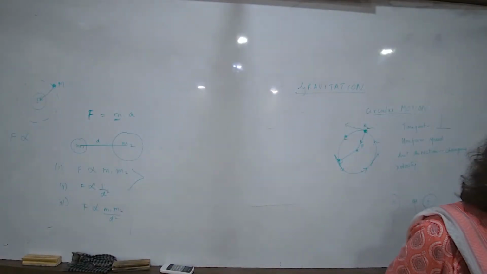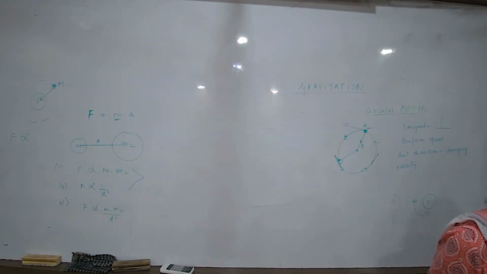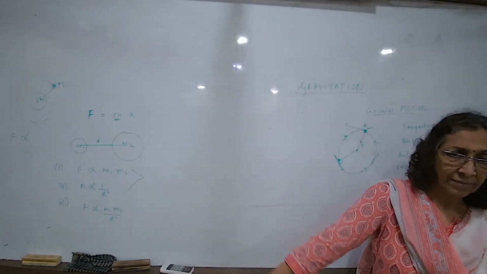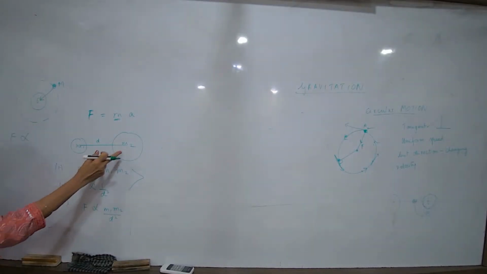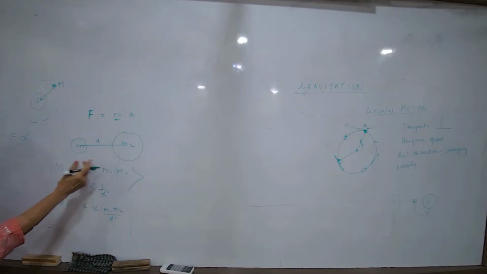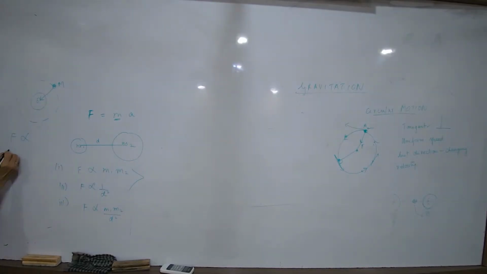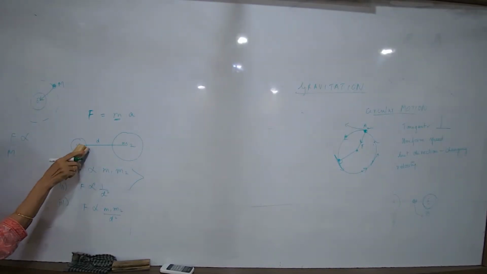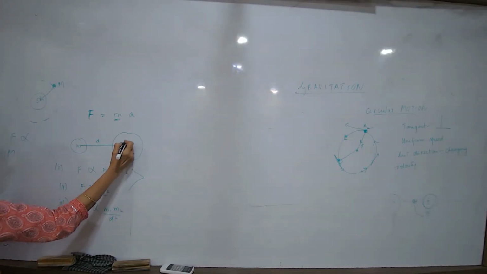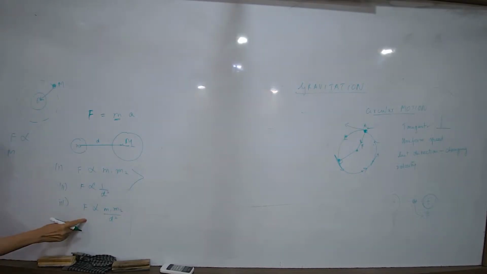Look at the diagram which we have drawn. A and B is given to us. I have not yet introduced G, I've come only till here. Instead of you writing A and B, I have just indicated masses. You can write M1 and M2. You can also write small m and big M. Okay, so here we can say it is small m, and here we can say it is capital M, just to show that the mass is slightly bigger. Okay, so now this is directly proportional.